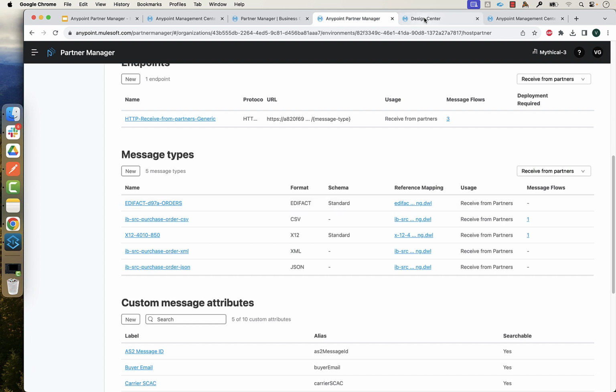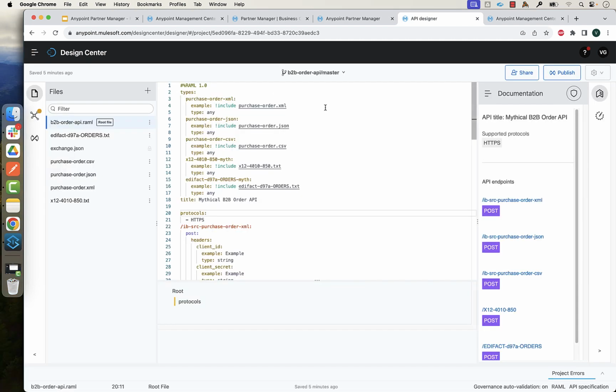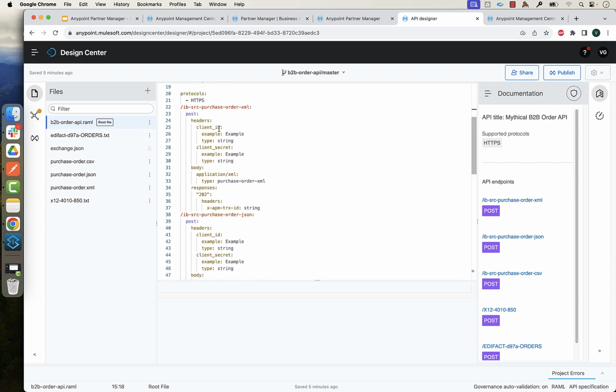So now let's go to Anypoint Platform's Design Center, where Mythical has designed an API for their B2B orders. This is a standard RAML-based API specification design where there are different types of messages that have been defined, including the purchase order XMLs, JSONs, and CSVs as the supported message types.